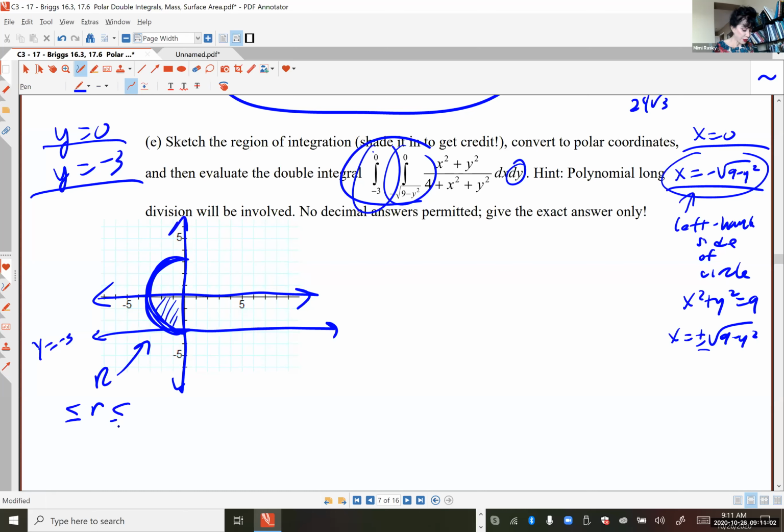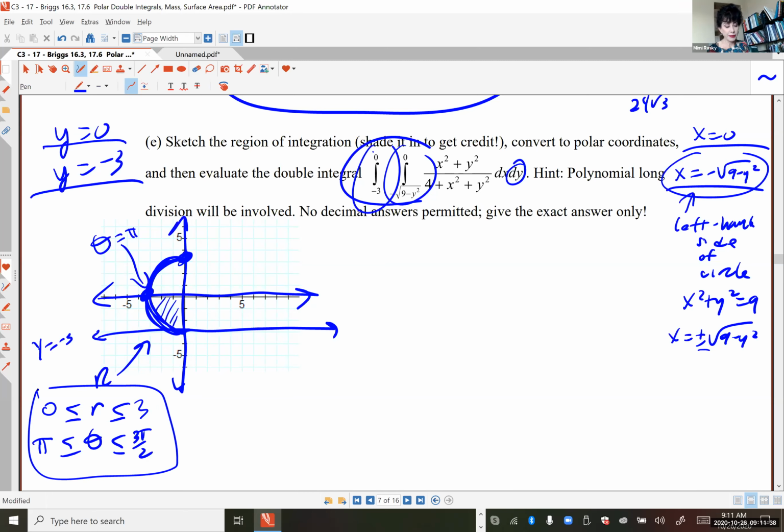So if we convert immediately to polar, what are my limits for r and theta? Pi halves to 3 pi halves. Well, pi halves would start up here, but we're starting here, so I think it's pi to 3 pi halves. Good. Pi to 3 pi halves, because we just have a little quarter of a circle down there in that third quadrant. What about r? 0 to 3. Good. Don't go to -3, even though we do have x going to -3. So these are the limits for r and theta.